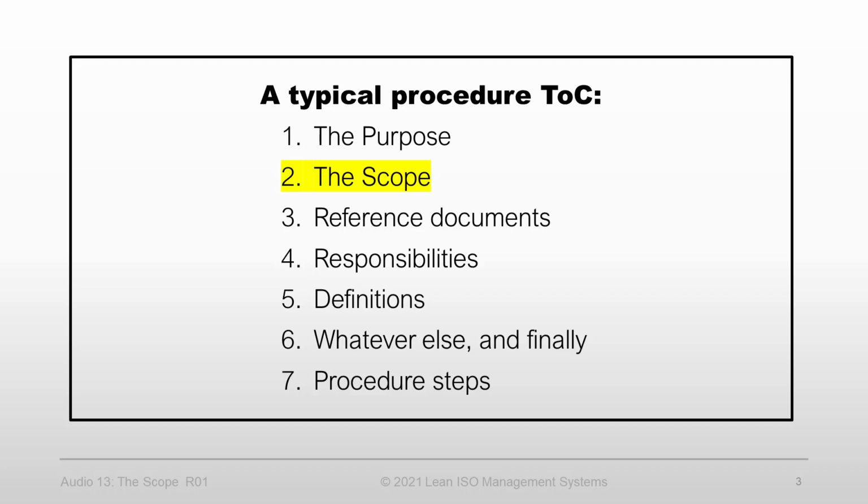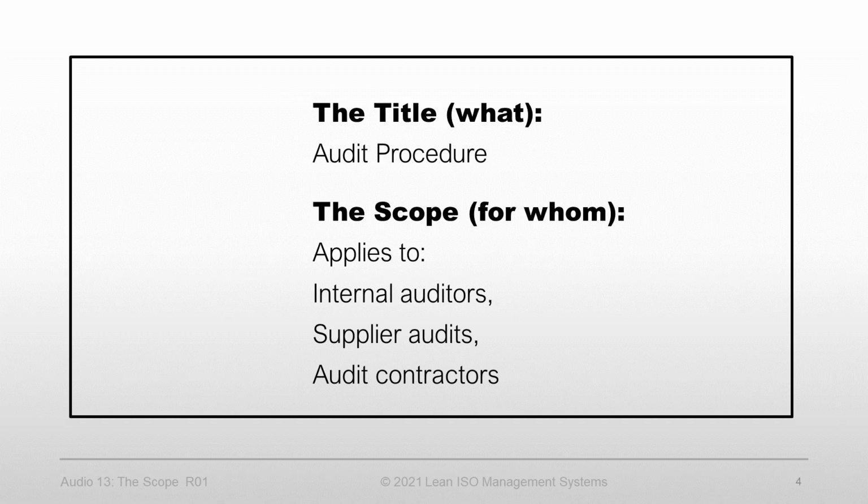The term scope has different meanings in various technical disciplines. For example, in project management, the scope is a list of deliverables that can go for hundreds of pages. In this video, we'll talk only about the scope for management system procedures. More often than not, companies do not differentiate between the purpose and the scope, thus piling irrelevant information into both of them. We need to remember that the title and the purpose section, if you use it, is what the procedure is about, and the scope is whom it is for: functions, processes, personnel, etc.